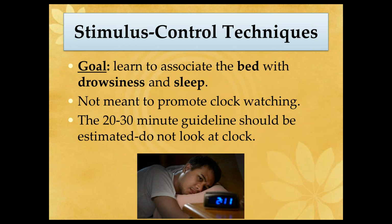or it's 3 a.m., or especially if the clock says 5 a.m. and you know you have to get up at 6, just the stressor of trying to go back to sleep, forcing yourself to sleep, contributes to insomnia. So if you want to get good quality sleep, cover the clock. If you're concerned that you're going to oversleep, set an alarm. If you know you need to get up at 6 a.m., set an alarm, but cover that clock. Do not look at it. It actually contributes to our insomnia when we are looking at it.